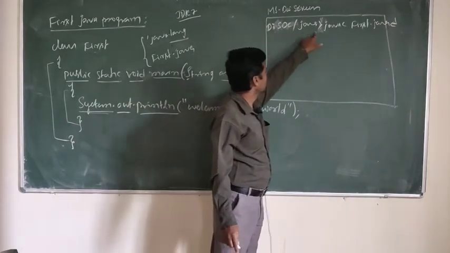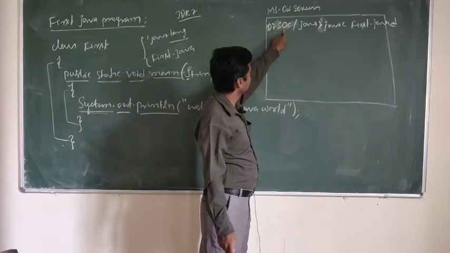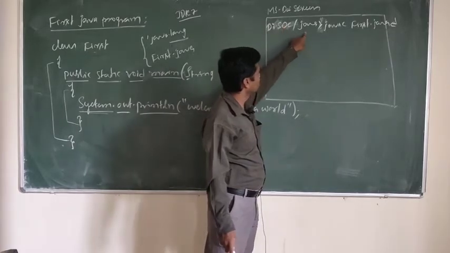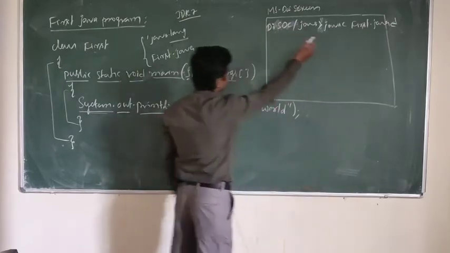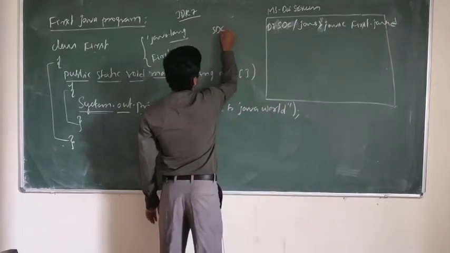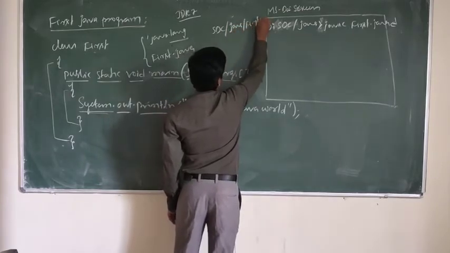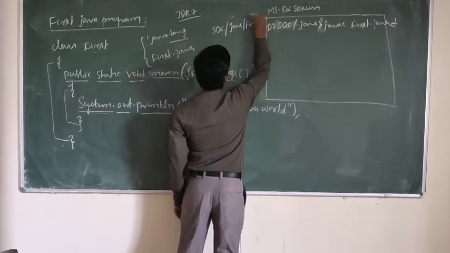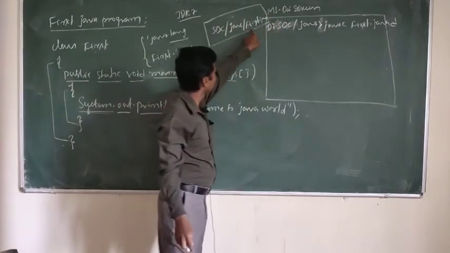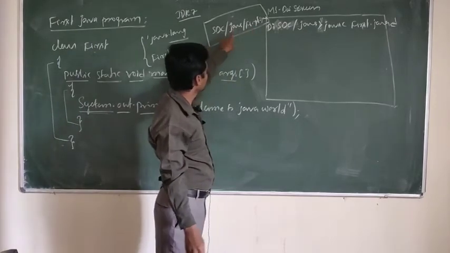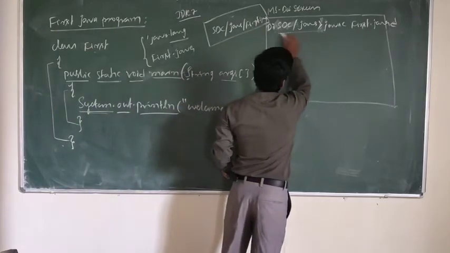So go to the particular drive where you installed your software, and there is one main folder, SDC, under that a subfolder Java. Under that I saved my file as first.java. Assume your file is saved in SDC, then Java, then first.java. So this is the directory in your system. There your file is, so you have to get to that directory in the console.